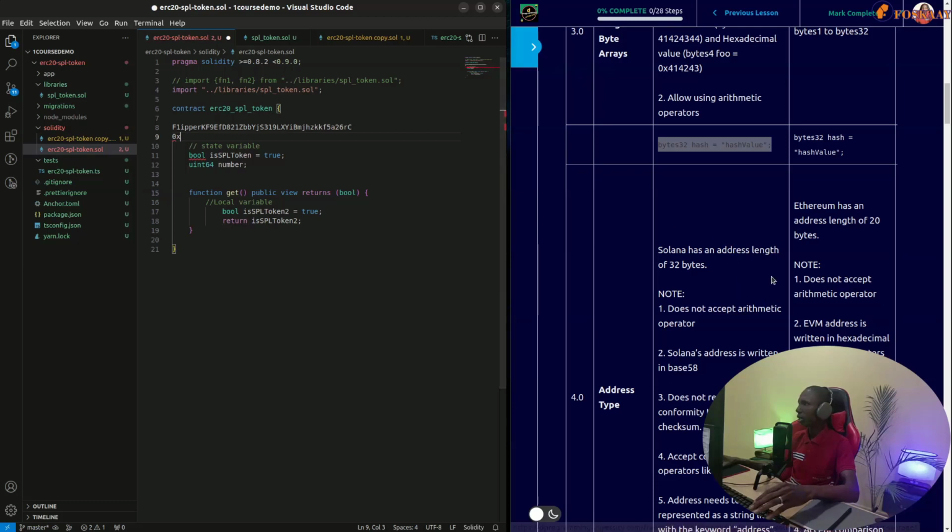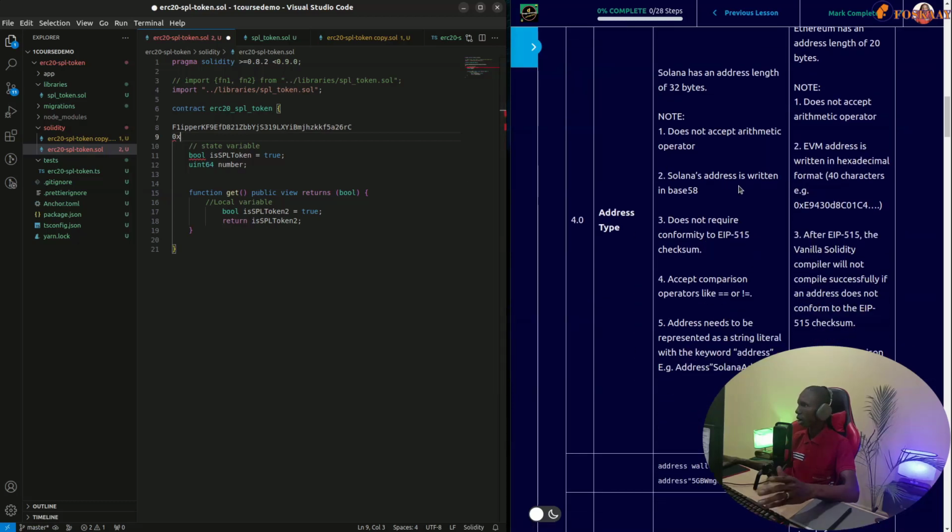So you can see the differences there. Then Solana address is written in base58 as we have it here, while EVM address is written in hexadecimal value format. So you can see it 0x, E94 and things like that.